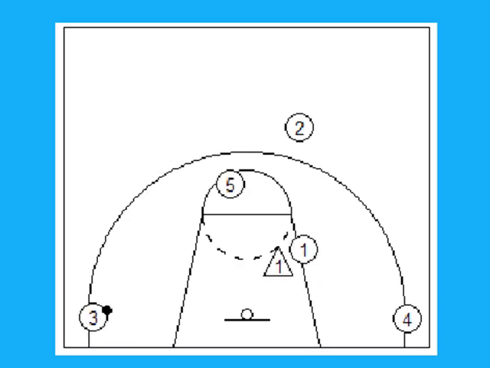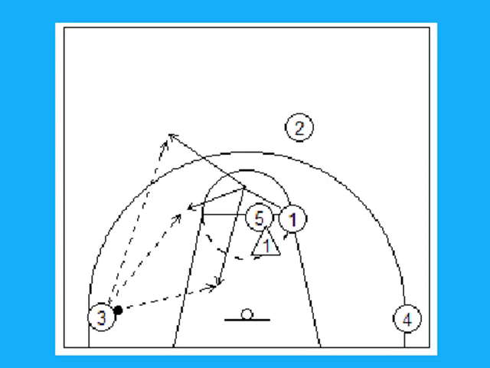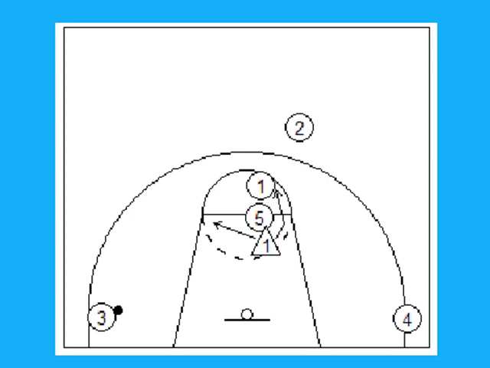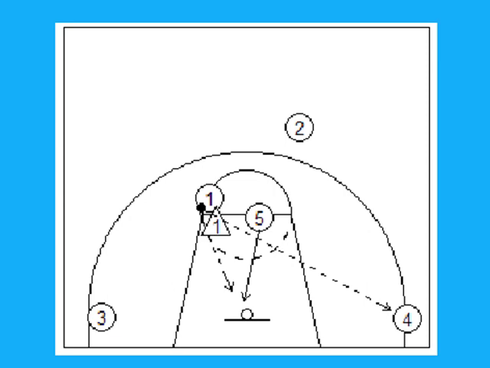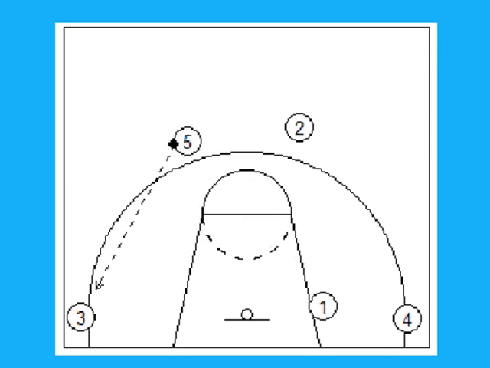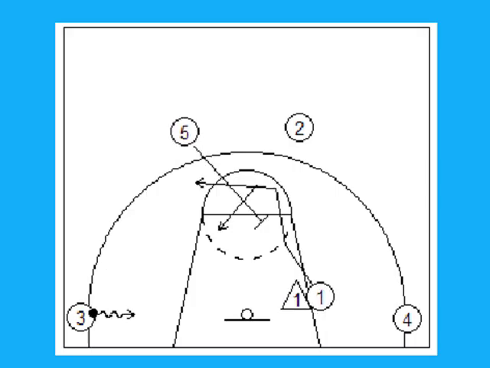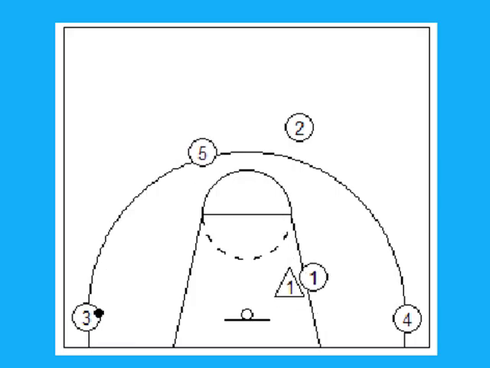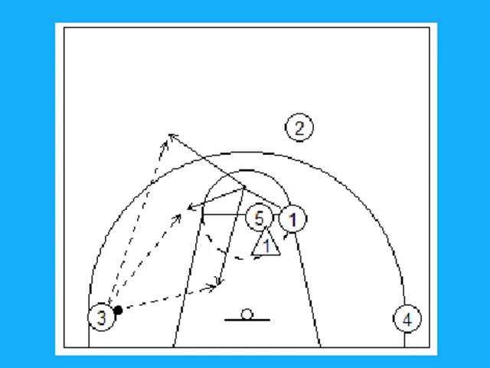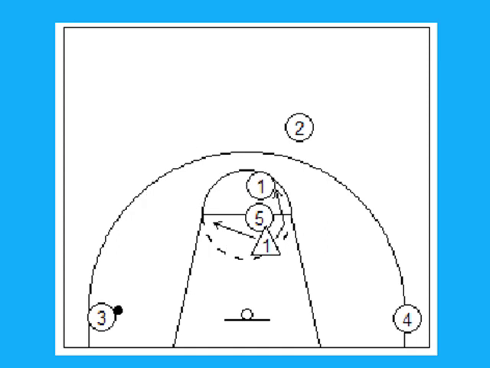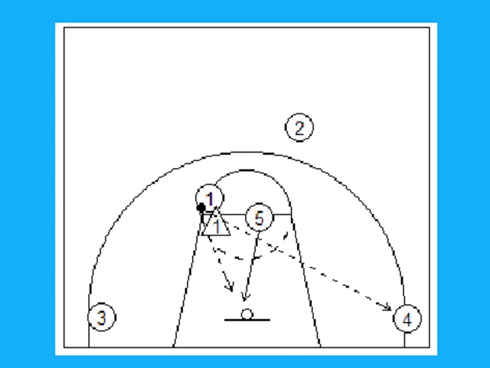Make sure, teaching point, that you get the guy to set a screen underneath the free throw line but not too far. The reason for that is if number 1 catches the ball and the defender goes with him, number 5 then is in a position to land straight to the basket and look for that quick pick and roll action taking place, or he can get down right underneath the basket and you've got to dump down into the post. But the key there is spacing yet again. Make sure that there is some separation between those 2 players so that 1 defender cannot guard 2.